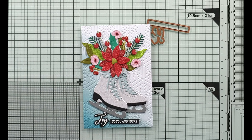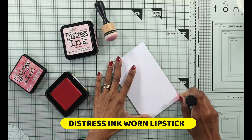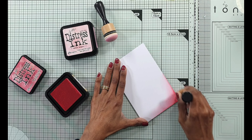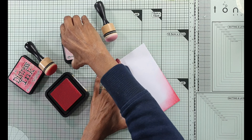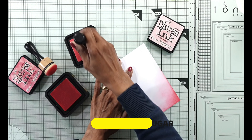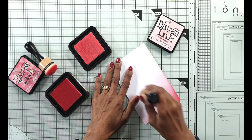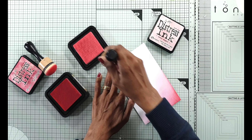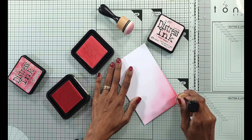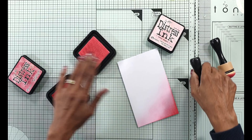Now I'm doing a similar card to what I've done earlier but this has got a pink background. Instead of using the debossed image I'm going to use the embossed image for this background and use pink shoelaces for the skating boots but the rest of the card is pretty much the same. I wanted to make a pink card and a blue card Christmas themed card using the skating boots and I think it looks really cute.